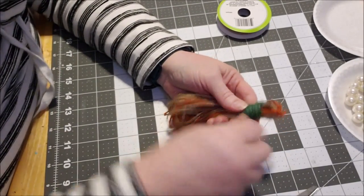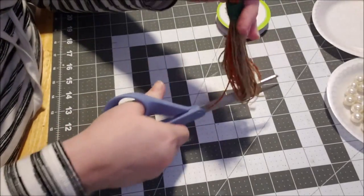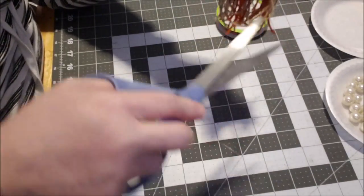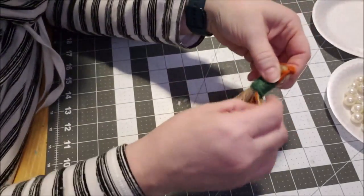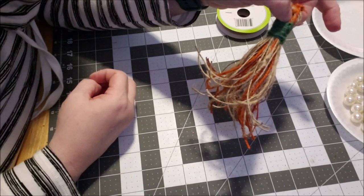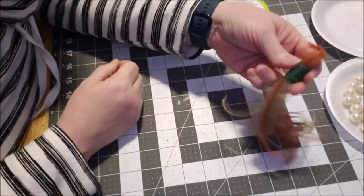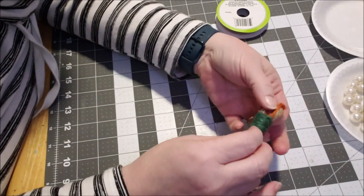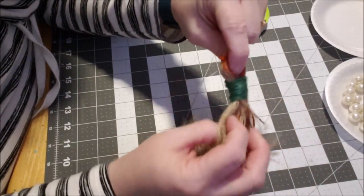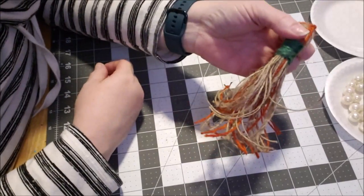I'm going to trim. Now you have a tight tassel. Then you come to the bottom and you're just cutting your bottom pieces. You can make it even, you can make it smaller — it doesn't really matter. But that's a tassel! You can use any kind of materials that you want. If you make it thicker, obviously it's better because it's fuller. You can make these shorter or longer — it's really up to you. The technique is what I was showing you, and not necessarily how you have to do it with just these materials. I'm going to make a couple more tassels and then I'll show you the finished product.